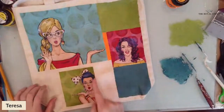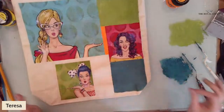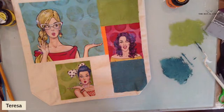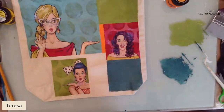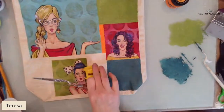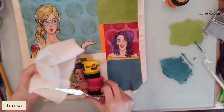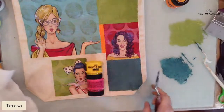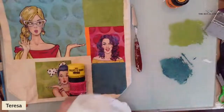Okay, so now I'm going to do one more color block here, this whole rectangle. I'm trying to keep it rectangles. So I'm not sure what color I'm going to do here. I'm thinking either yellow. Yellow looks good. I'll let you guys decide on this block, either yellow or pink in this rectangle right here. So you guys let me know if you want me to do yellow or pink.